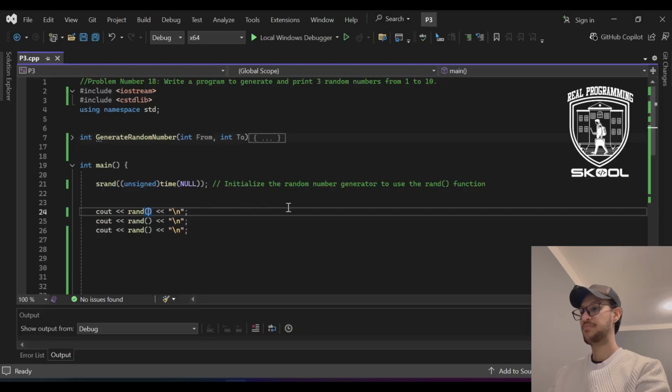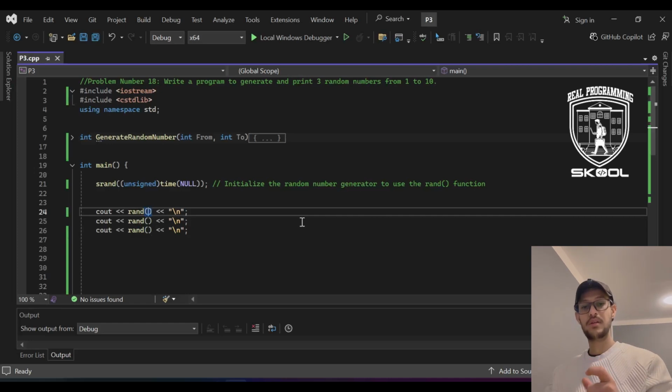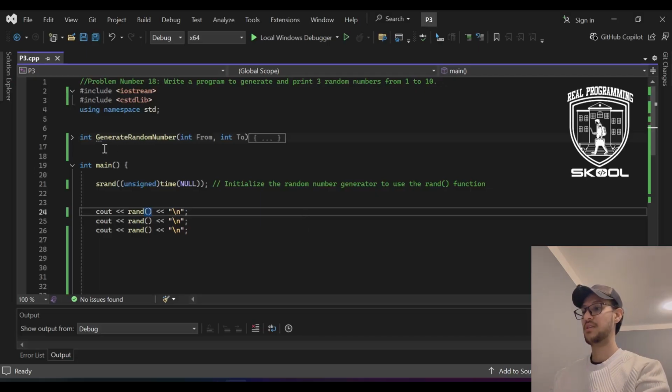And after that we can use the rand built-in function. This is if you want to print or display on the console screen, or in the application that you build, random numbers according to the rand built-in function range, which starts from 0 up to 32,000. But if we want the compiler to print random numbers according to our own range, we will set it when we build our function here, which is GenerateRandomNumber.